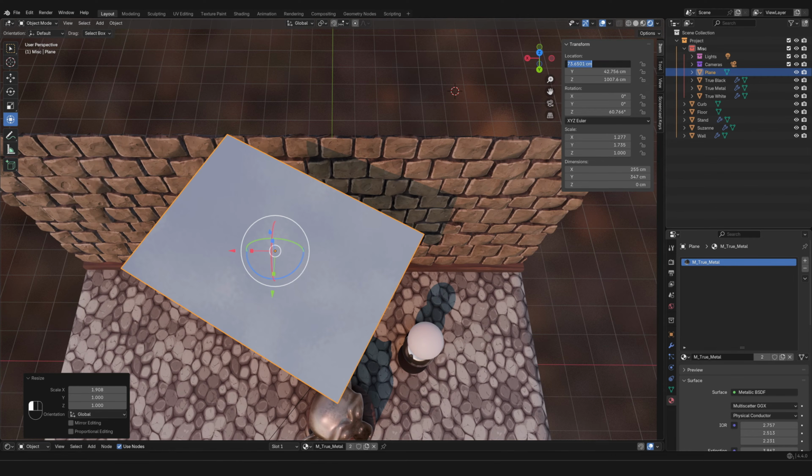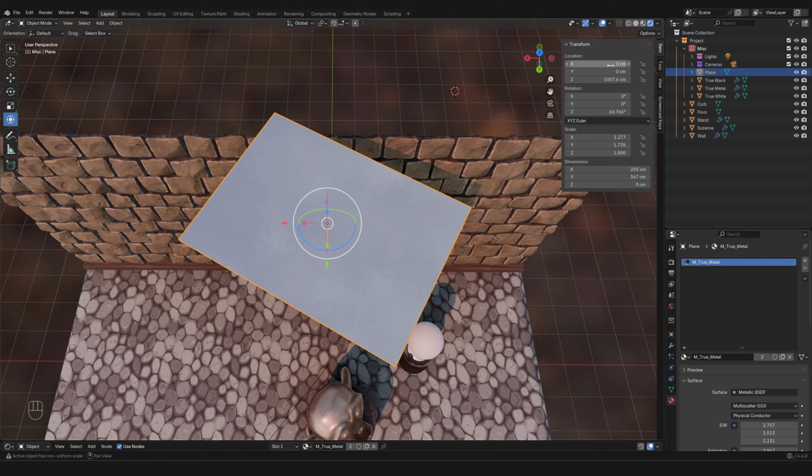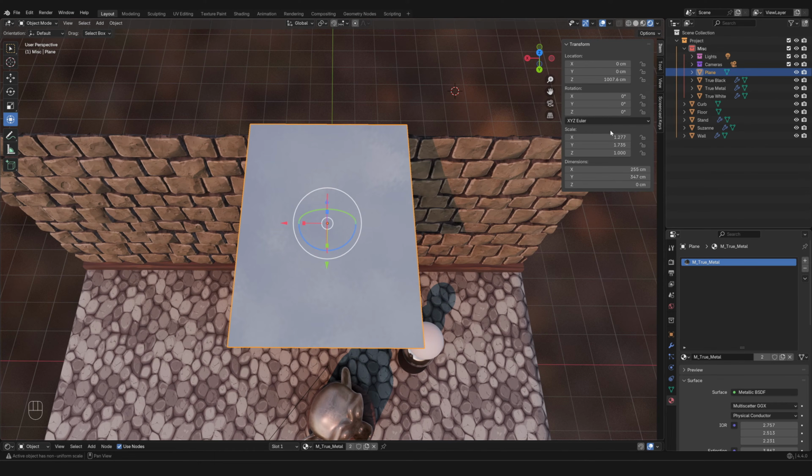Now I'm going to use the panel that we have activated with N to sort of undo the changes on the plane. And one thing that not everybody knows is that if you left click on a box like this one, and then you drag your mouse down and then you let it go, you can edit multiple parameters in one go.